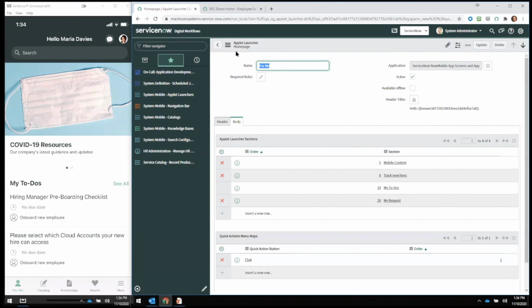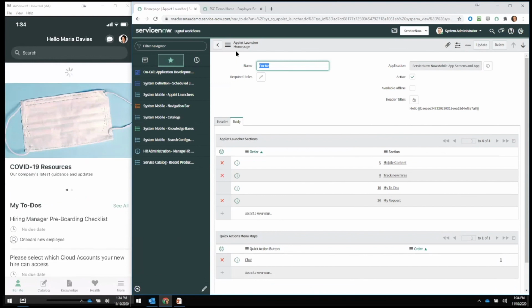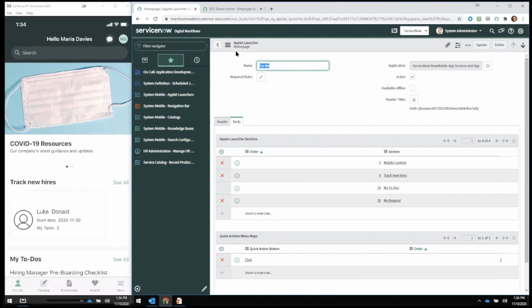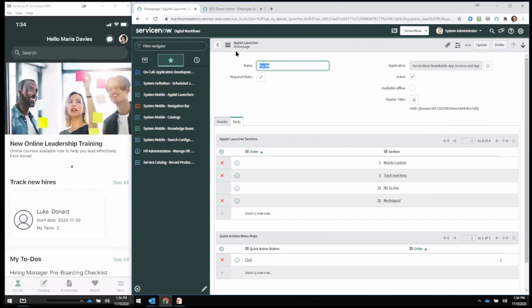So it'll be dynamic. But what's nice about this particular section is it gives the manager quick access to how their new hires are doing and what they need to do and how they are progressing through their activities.